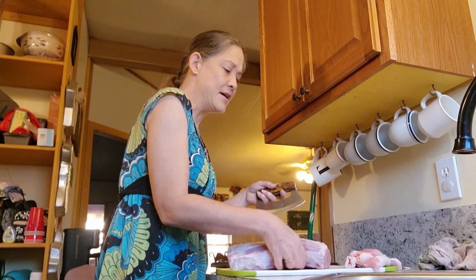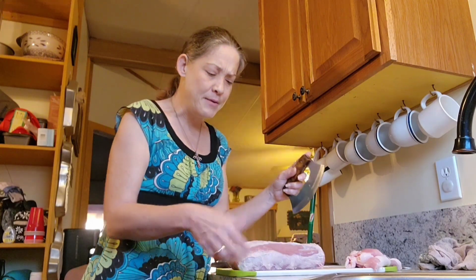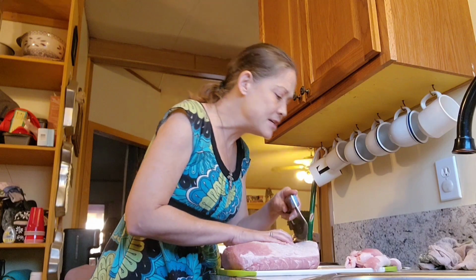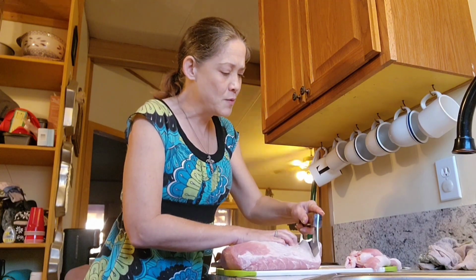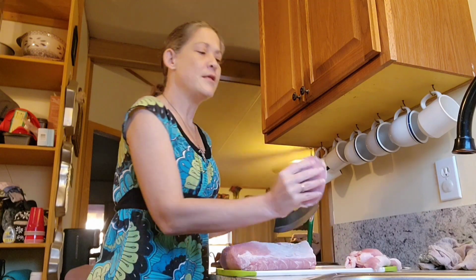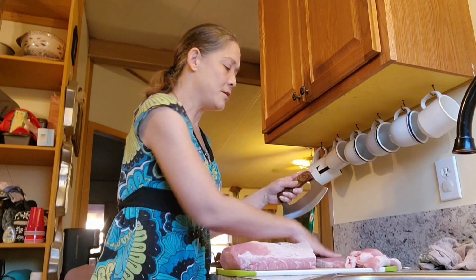Just set that aside. You know what? Let's just go ahead and go for it with this. I'm really digging my new blade. That's good. All right, so the first cut I'm going to make is pork chops, and I'm liking this end better. So I need 3 good sized pork chops. I want them to be nice and thick. Right about there looks great. One. I love how nice and even these guys cut. Beautiful pork chop.